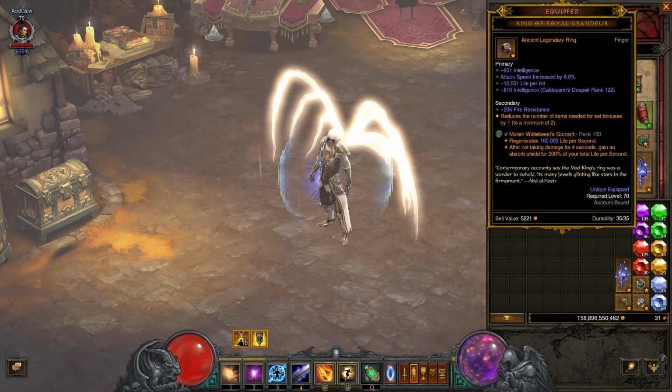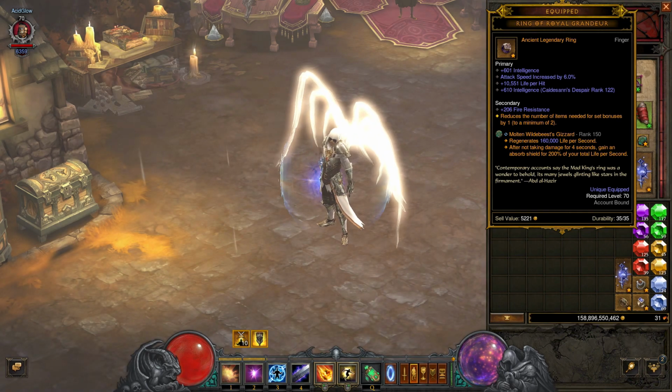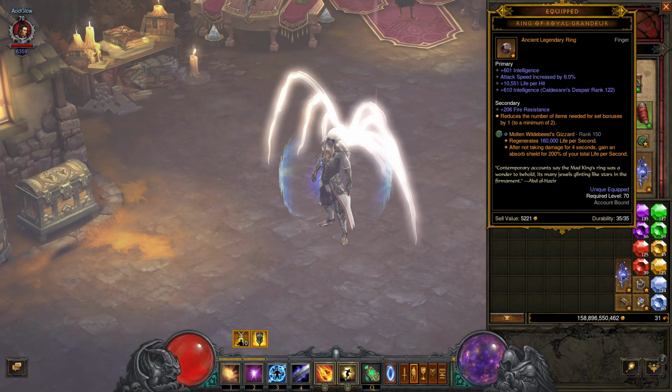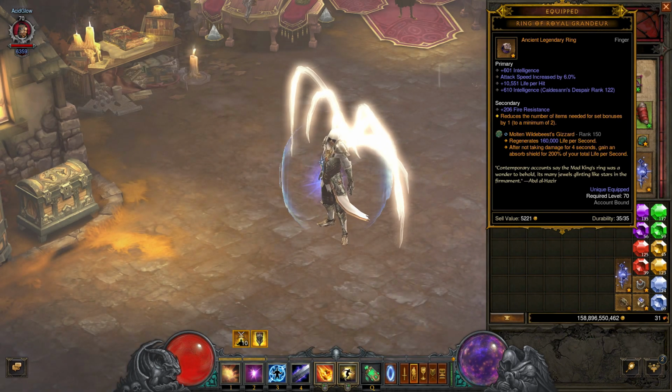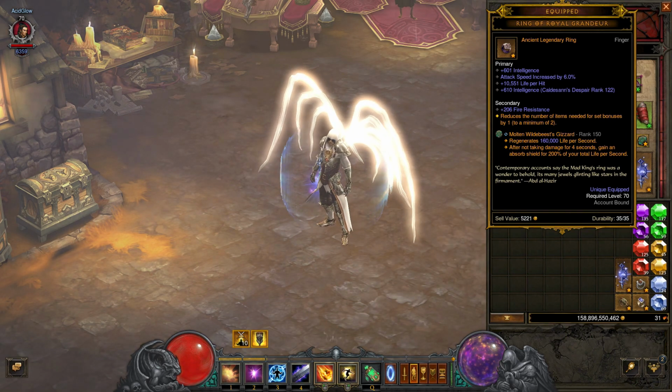I've seen some people use different gems here, so it's really based on what you need, but I like to run Molten Wildebeest Gizzard. It gives me a more powerful shield compared to the passive Galvanizing Ward. It's also because I almost never get to use this gem aside from a Z-Wiz build.